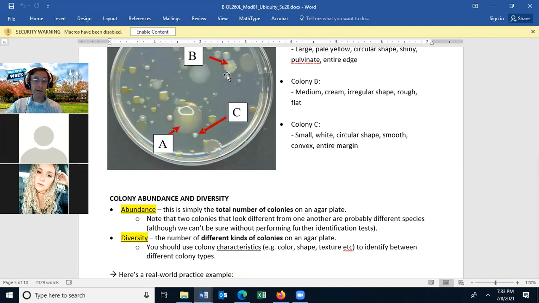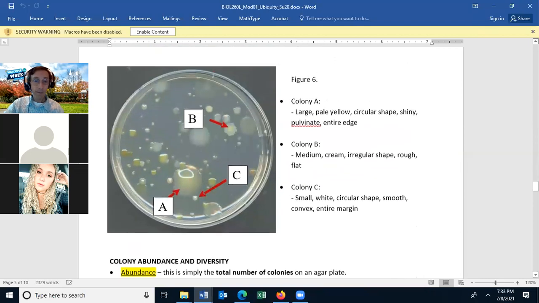The diversity is the number of different kinds of colonies on the plate. Now, I can distinguish that this colony is different than that colony, so that makes 2. And that colony is different than these, so that makes 3. These 3 are possibly all the same. That one may be the same as that one, but that one has a different color and shape than all of these, so that makes, what do we got, 4 now? And then this one is a different color, and that one's a different color, and that's kind of pinkish, so that's a different color. That one might be the same as this one, it's probably different.